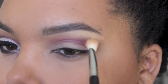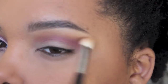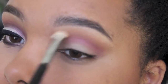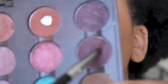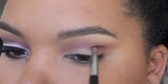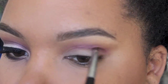I felt like I lost a little bit of my Uninterrupted shadow, so I'm going back into my upper crease with that shade, just working that in and making sure everything is blended out perfectly. This is an oldie but goodie — this is 'Sketch' by Mac. I'm using that with a pencil brush and placing it directly into my crease, kind of carving it out to make sure the color is deposited right where I want it.